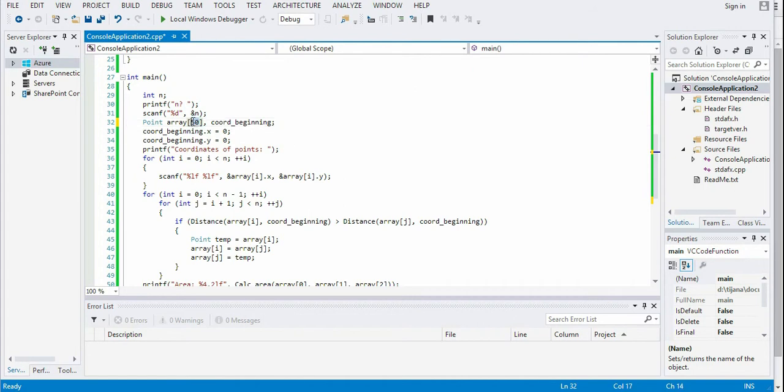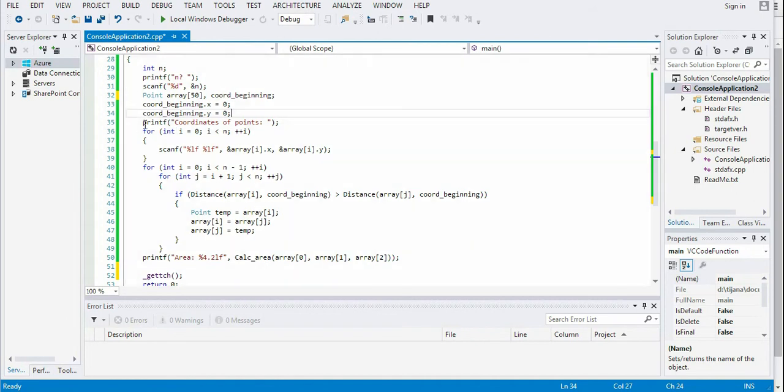We wrote 50 here, which means this array is going to have a maximum of 50 elements of 50 points. We're not going to enter 50. We're going to enter n, and the rest up to 50 will just be some random values. Okay, so we got this array of points, and we also have one point. This point is also related to this variable, coordinate beginning. This is a point, and this really could be anything, but it's usual to say that x and y are 0, that this is a standard coordinate beginning.